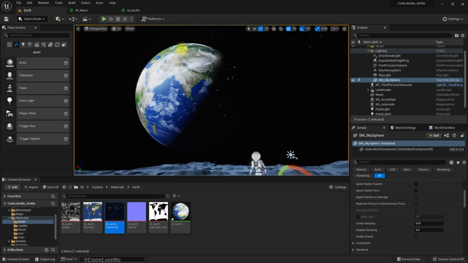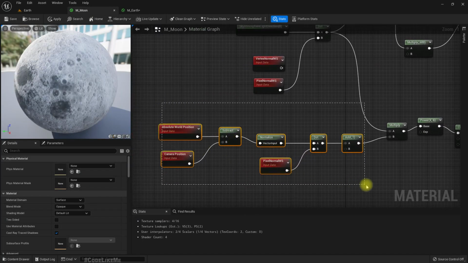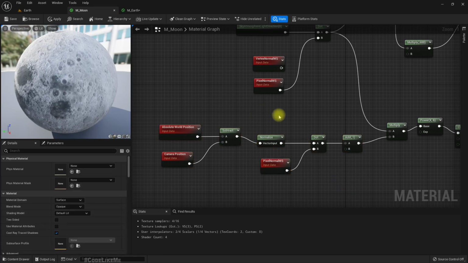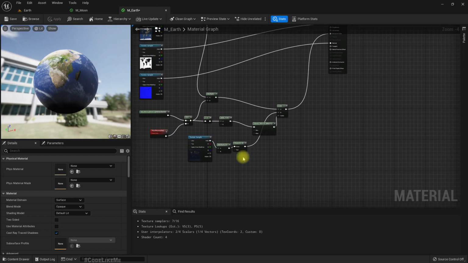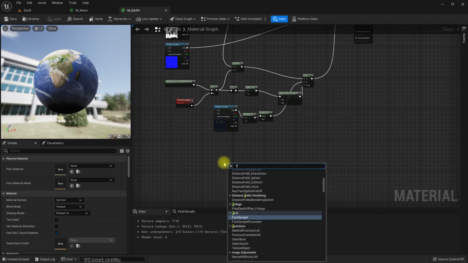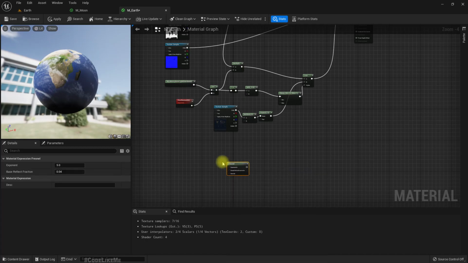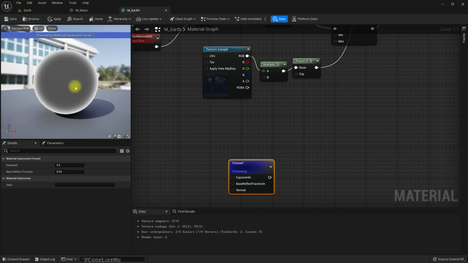So to get the shining effect across these edges, actually I've been using this calculation previously, but one of the subscribers mentioned that we could easily use Fresnel for that. So yeah, let me try Fresnel here. Let me preview this node. So with the Fresnel, this is the kind of value what we get.